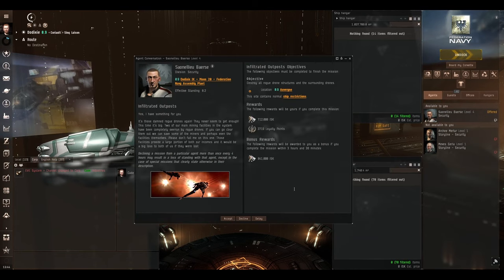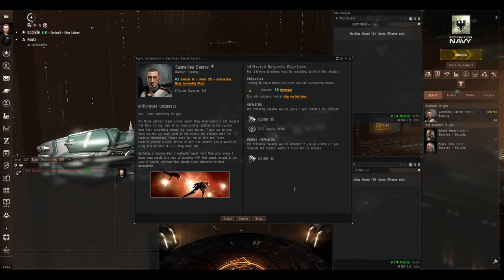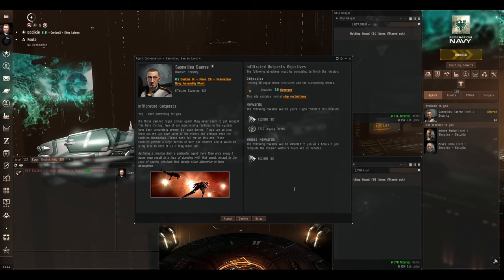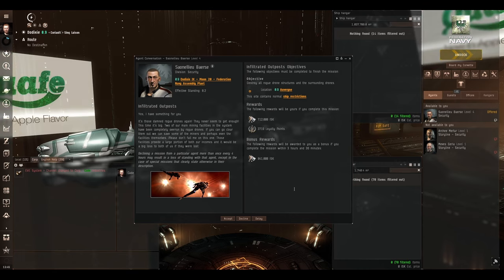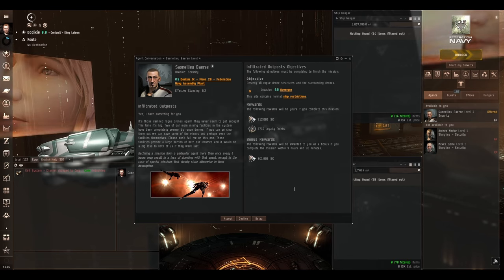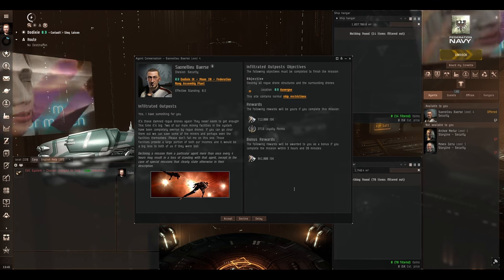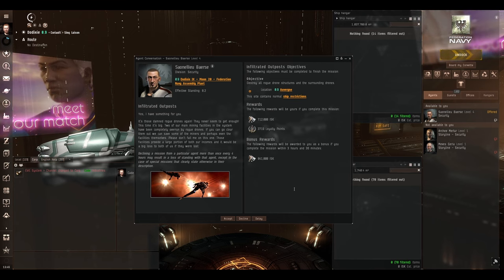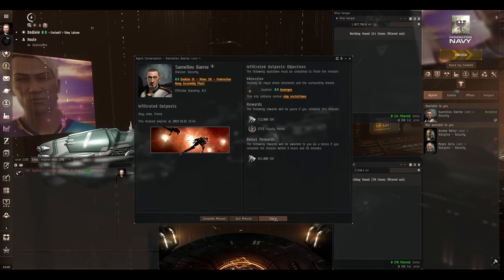And we've been given a drone mission called Infiltrated Outposts. Now obviously we're only going to be firing kinetic and thermal, but we're firing so much of it that we should be able to kill some drones. So one jump over, we're getting 712,000 ISK and 3,719 loyalty points for finishing this mission, with a bonus of 841,000 if we do it within 3.5 hours. Let's accept and hope we don't die.